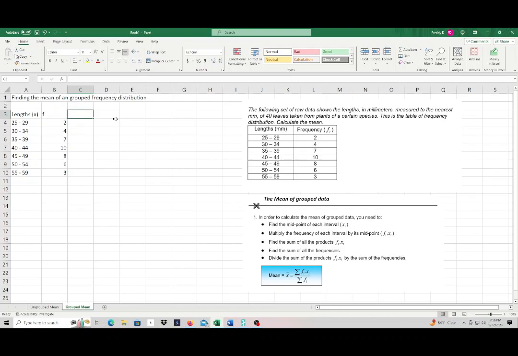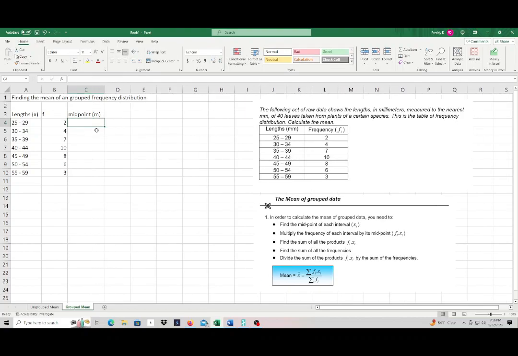So the next part is the midpoint. Some people give it an M or MP. I'm going to just give it M, so you know where I'm getting these values from. The midpoint is simply this. Here I have 25 to 29, and I need to find the midpoint of that.